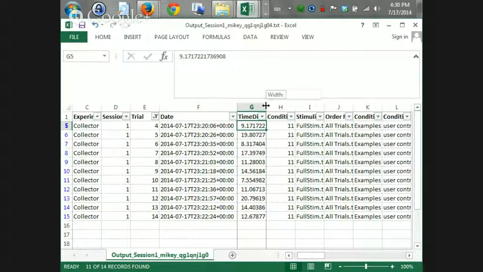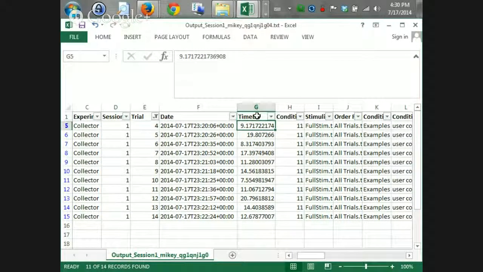And here's a column, time diff. This is the one I was talking about earlier. This is the server saying how many seconds it has been since we last saw them come back from a trial. At the end of every trial, we take a timestamp, and the server says what time it is right now. When a trial ends, it asks when was the last time we saw them in the trial. That's what this time diff column is, and that includes all the post trials, like test and JOL. That's all one diff.